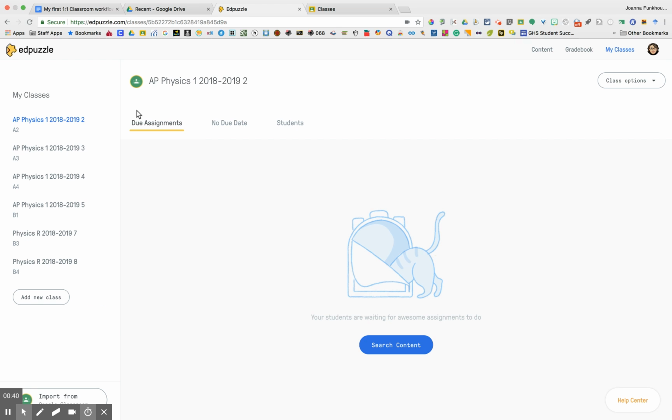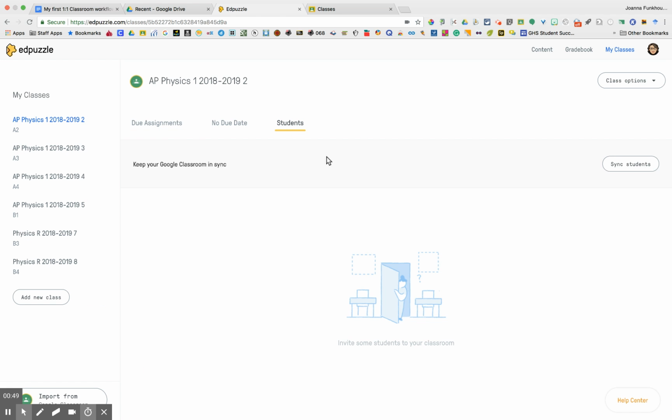As you notice in this section, you're going to see the assignments that you're giving. All those videos that are interactive will be listed in the section. Then you will have your students. At any moment during the year, you will have the opportunity to synchronize your Google Classroom rosters to this section. So you can include the students not only by hand, but in a very quick way through the integration with Google Classroom.